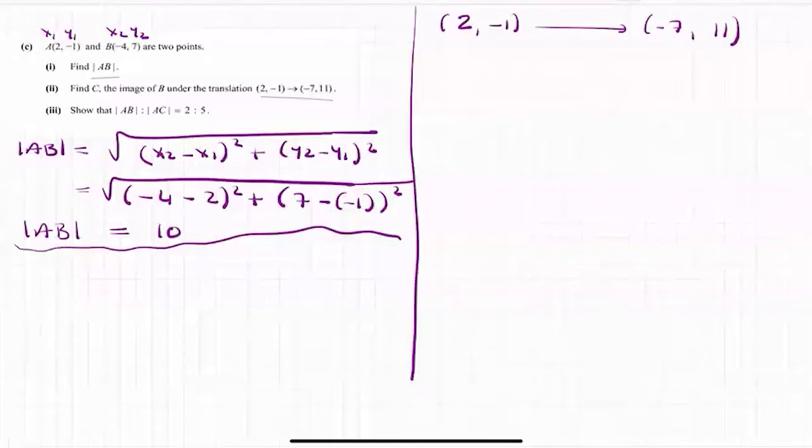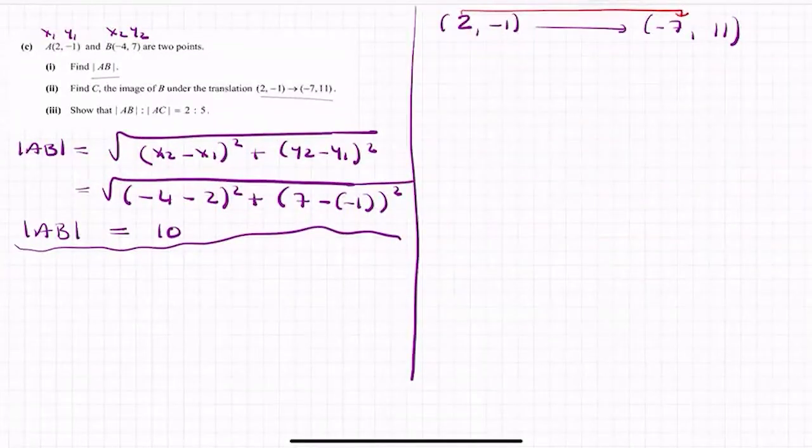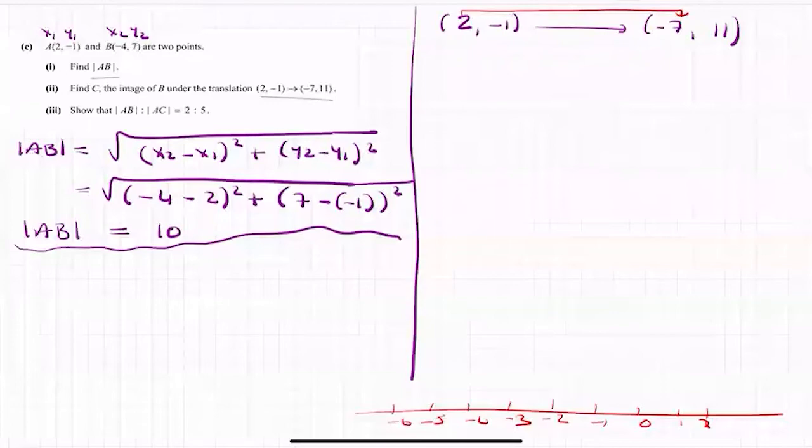So to translate something means to shift it or move it. So you have to figure out how much did you move it by. Well, let's have a look at our x value. So I'm comparing the x value in this one with the x value in this one. Right, well, how much did that move by? If I was to go from 2 on a number line, that's 2, 1, 0, minus 1, minus 2, minus 3, minus 4, minus 5, minus 6, minus 7. So if I was to go from 2 on a number line all the way to minus 7, how far would I go? Okay, and you're going back 9 steps.